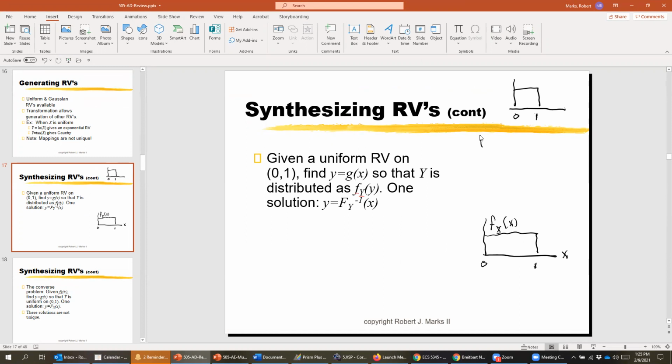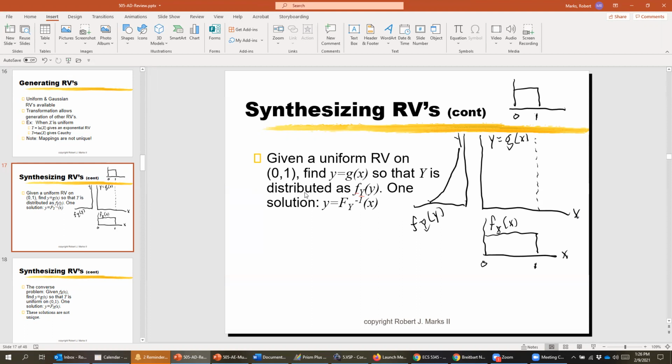We want to come up with a transformation, a g of x, so that this random variable, which only goes between 0 and 1, transforms to a given value or a given distribution. This is the case, by the way, typically in engineering. We present analysis a lot, and then we get to the point of synthesis. So this is a synthesis problem. So we want to find out what the distribution of f sub y of y is.